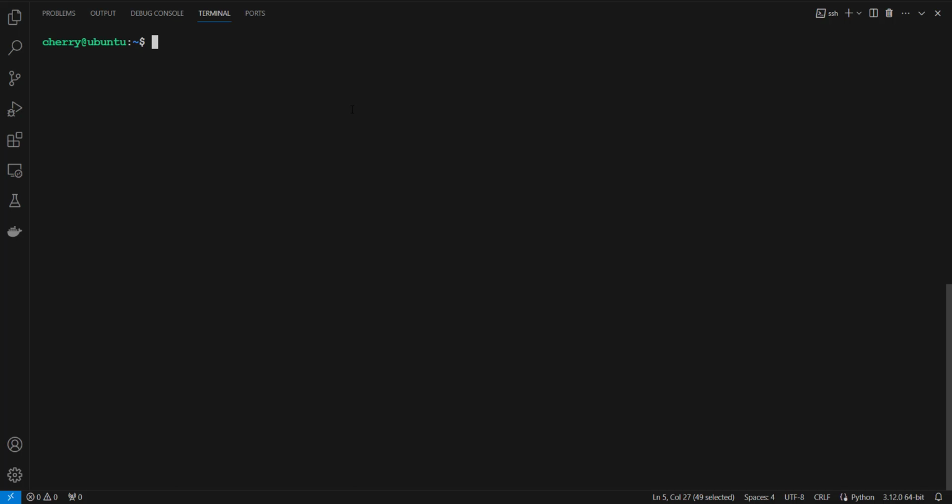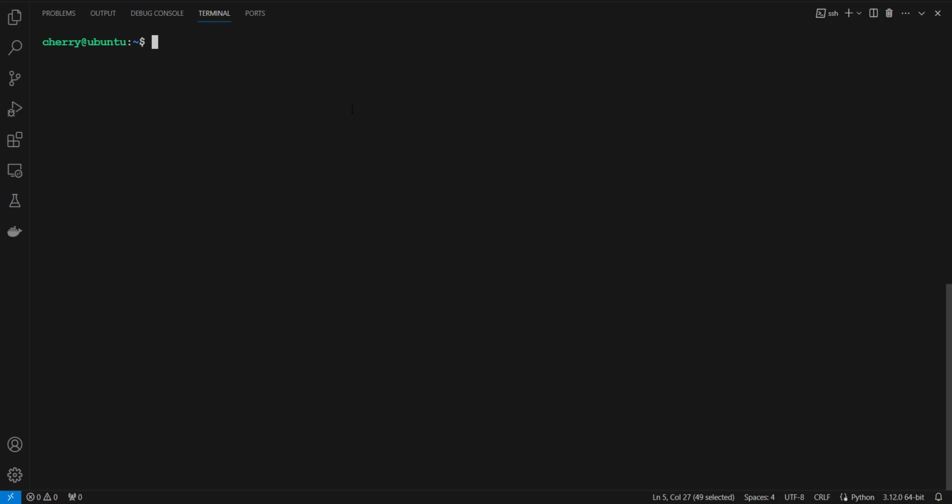Now, to get started with this tutorial, ensure that you have an instance of Ubuntu 22.04 server with a sudo user account already configured. With us here, we already have an instance of Ubuntu 22.04, which is already deployed on Cherry Servers. Now, Cherry Servers is a leading European cloud infrastructure provider that is committed to offering private and secure cloud infrastructure to small and medium businesses at a cost-effective fee.